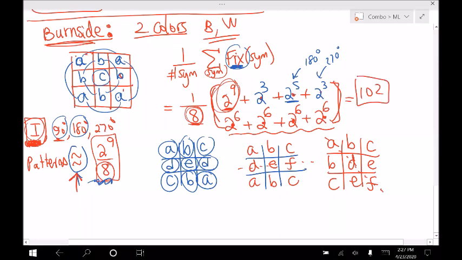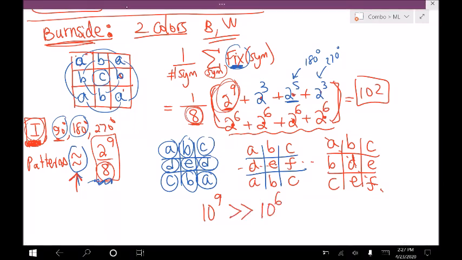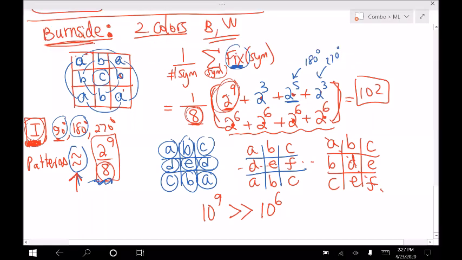But if instead of 2 colors there were 10 colors, 10 to the 9 is significantly larger than 10 to the 6, right? So all that will change in the formula will be the following. If there were C colors instead, you can just change the number 2 here with the letter C. Do you see that? And boom, that would have solved the problem. I kind of enjoy this a lot because suddenly this has a lot of connections to algebra.